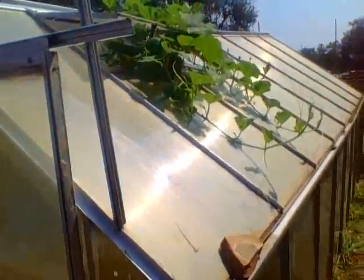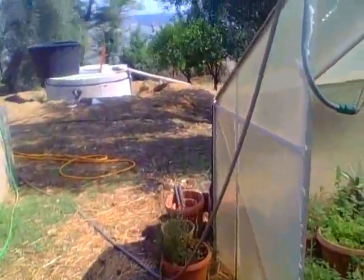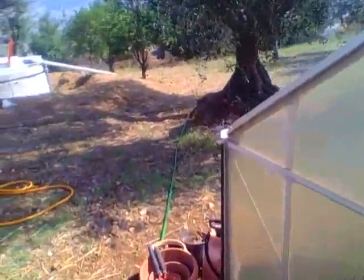And then also more squash has really taken off and is growing outside of the greenhouse. And then I kind of train it to grow the 5 meters of the greenhouse. So I'm going to have like a big squash roof growing in 2-3 weeks time. All this is going to be squash, and I'm hoping that it will fruit me something. And this is only out of 2 large vases. And the same on this side.